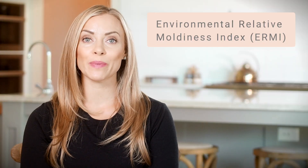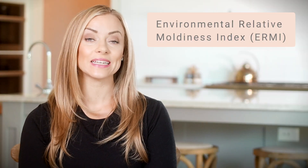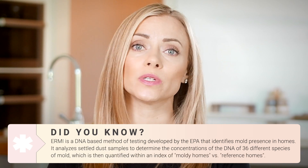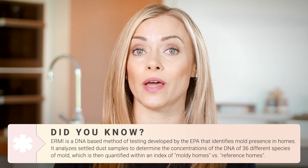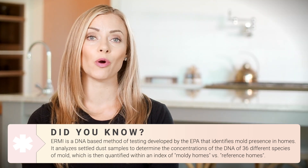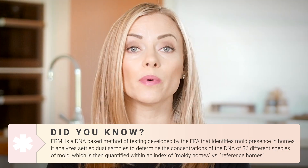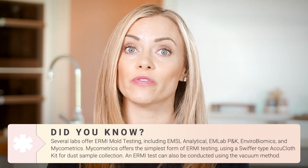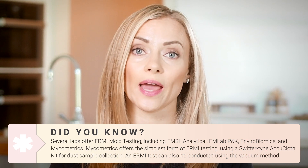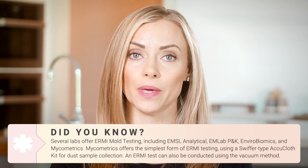This can be a piece of the puzzle, but in my opinion, the best way to get started is by using an ERMI. ERMI stands for Environmental Relative Moldiness Index. This was developed by the EPA as a measure for how moldy one house is compared to another home. If your home shows up much moldier on an ERMI compared to other homes, then you know you have a problem. Most importantly, the ERMI is like a Swiffer cloth, so you can take it and go wherever you need to in order to try to capture spores wherever you think they might be.